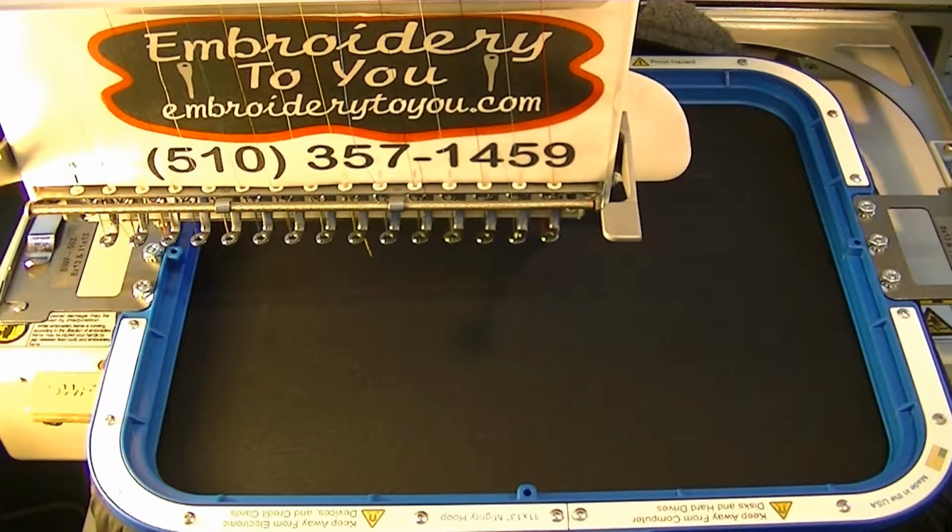Okay, today we're going to be embroidering on a nylon shell jacket. So let's get this going and I'll talk you through it.